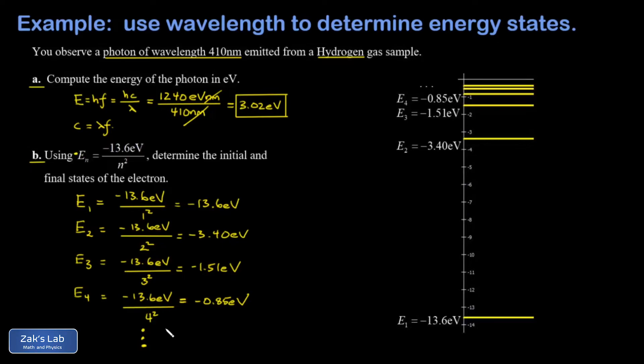And now our job is to figure out what must have been the initial and final states for this electron in order to produce a photon with 3.02 eV of energy. And there's a major point here to simplify the search. I see that the transition definitely isn't down to the ground state because the lowest energy transition down to the ground state involves a drop of more than 10 electron volts of energy. Well, that would be way too energetic of a photon. So transitions down to the n equals one state are forbidden here.